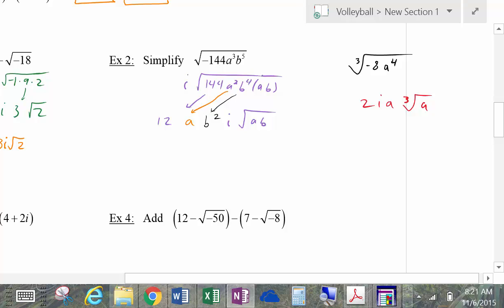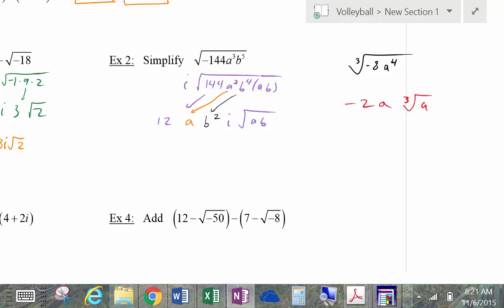See, it's funny because you guys got this right on the midterm. I remember you getting it right on the midterm. A similar problem was on the midterm, but there weren't any i's. Why shouldn't there be an i here? Cube root. What's the cube root of a negative? Negative 2. Alright, so remember, it's only square roots of negatives that are i's, right? A cube root is just going to be a negative number.